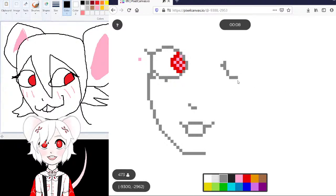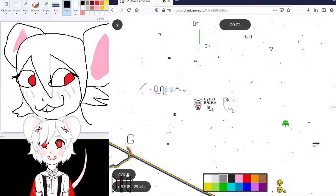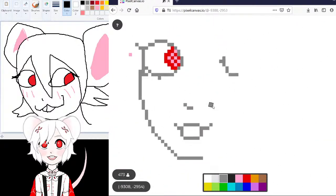You know, this is starting to come together rather nicely. It looks like a nice mouse. Whoa! Oh wait, I shouldn't zoom out too much. There might be something weird on the canvas. Gotta zoom back in. That's the trouble with PixelCanvas. You never know what you're gonna get. Just like that movie with that man. What's his name? Tom Hanks. PixelCanvas is like a box of trading cards. You don't know what you'll stumble upon in the abyss, and then you might get quite a shock.